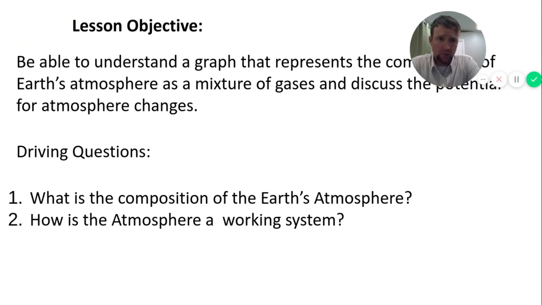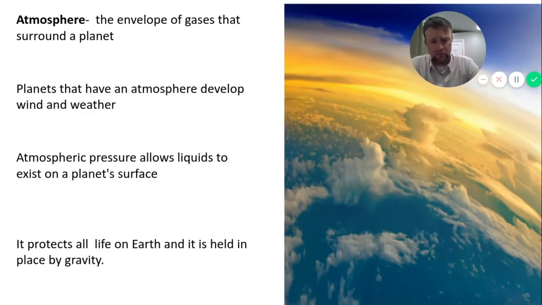But let's try to focus on what I'm supposed to do. This is our objective again. So what is the composition of Earth's atmosphere? Let's start with that first driving question. Before that, let's just go over some general terms. Hopefully, you know what an atmosphere involves. It is an envelope of gases that surround a planet. There's many different planets out there that have atmospheres. Some of them are much thicker than Earth. Some of them are much thinner. Like Mars definitely has a thinner atmosphere. This atmosphere helps to protect us and provides kind of like a Goldilocks effect, right? We're not too far away from the sun that it's super cold and we're not too close to the sun that it's super hot. Our atmosphere helps to maintain this temperature that is essential for plant life and animal life.